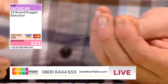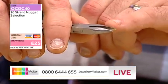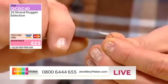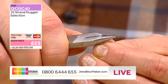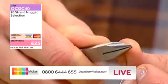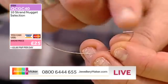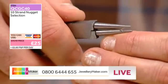So what I've done with the halves of memory wire is I've taken my flat nose pliers, and if you can see, it tapers, and when it goes completely flat, you can see the oval shape on here. That's where we bend. And you always bend inwards because you want to follow the way the wire works. So you pop in just where it goes completely flat, and then you use your thumb on the back of the pliers and just bend it inwards. It does need some coaxing. It's very, very strong. So you've got that right angle, and then you just make a loop using your round nose pliers. Again, it's really strong, this wire.